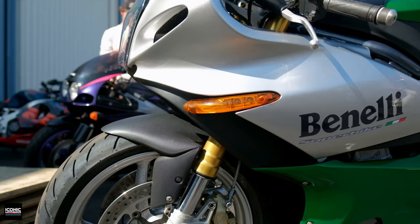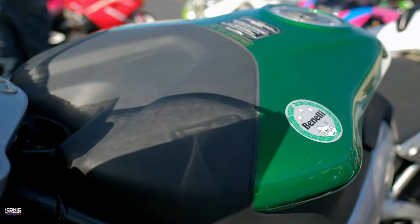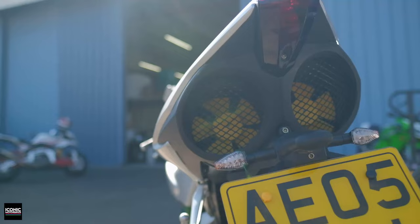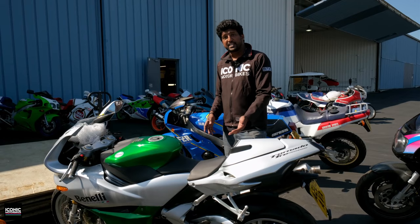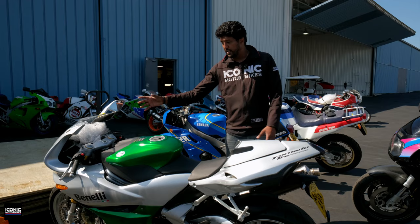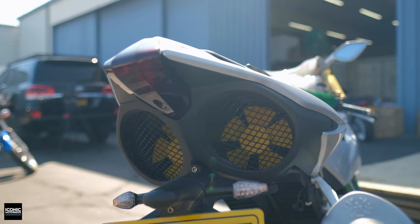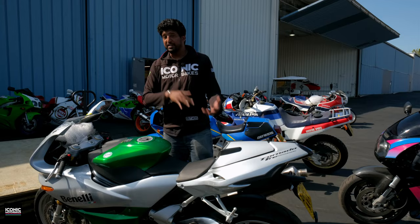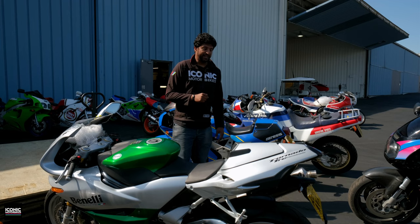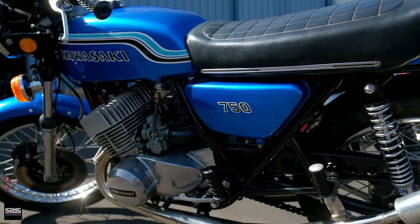We started this portion of the video with an old Benelli — well here's a relatively new one, one of the last ones they made before they went bankrupt again and were bought by a Chinese company. This has the green and silver paint job they also used on limited editions. This is the Tornado Tre — they made it in a 900cc version and an 1130cc version. One of the coolest things is actually in the back: the radiator is under the seat. They do that to help shorten the wheelbase, since you don't need the radiator in front, which lets you narrow the distance between the front wheel and the engine. On this bike it's got yellow fans which are just a striking visual when you're behind it. It's also got one of the titanium Benelli sport exhausts.